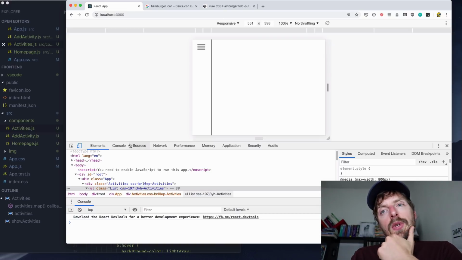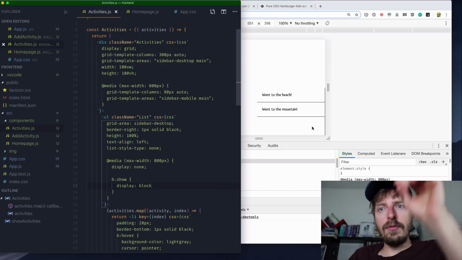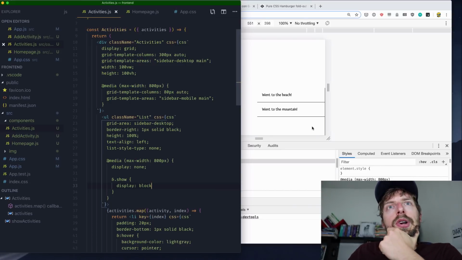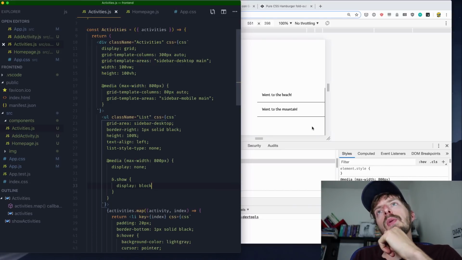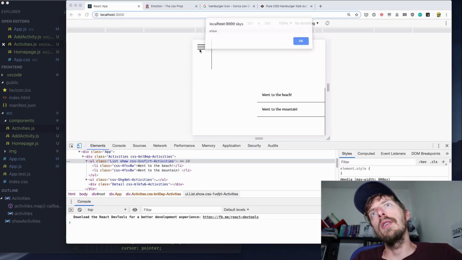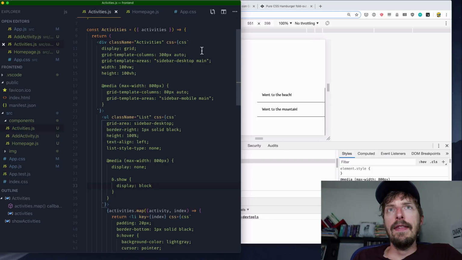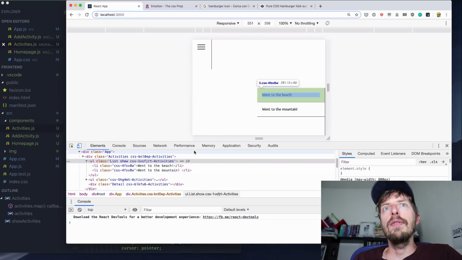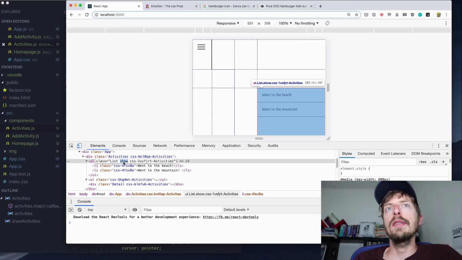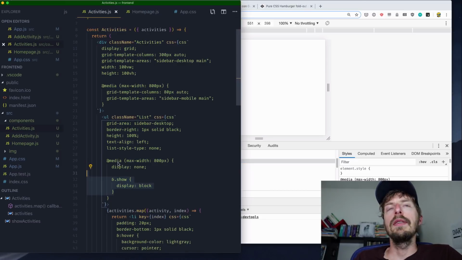So the problem I'm trying to solve now is that I want to show these activities when I click this button, but those activities are hidden by this media query. So they show up if I add a class, because I added this little snippet here.